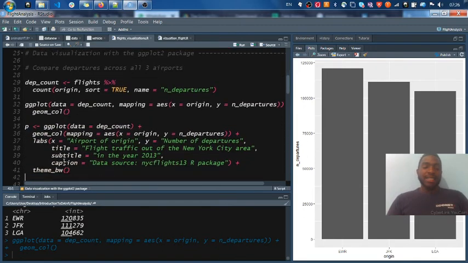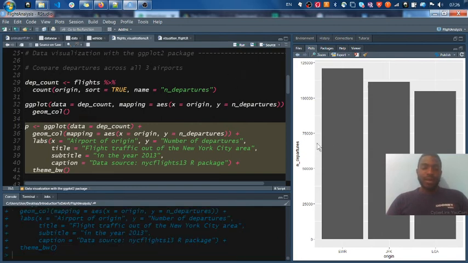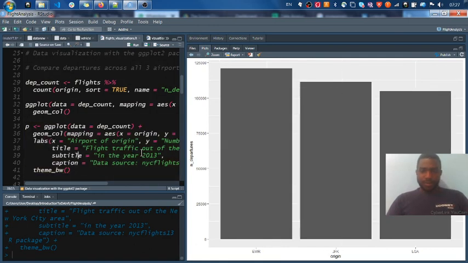We can then add some labels and some themes on the same graph. We have added the points. You can see there that the graph is now labeled. Where is my graph there?